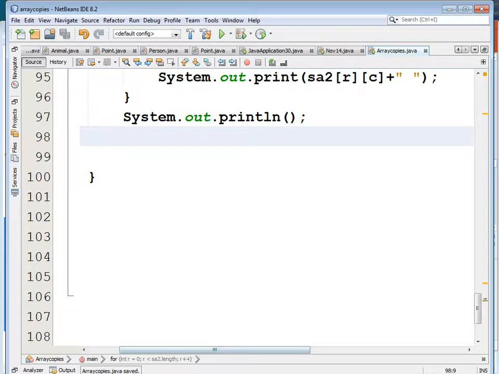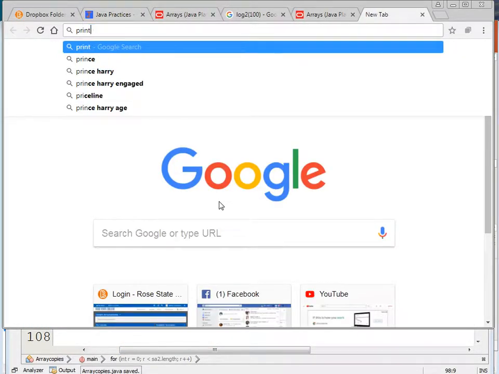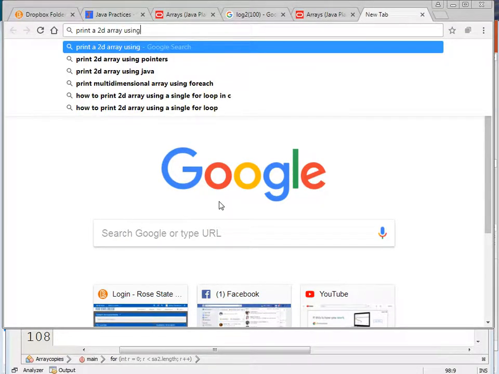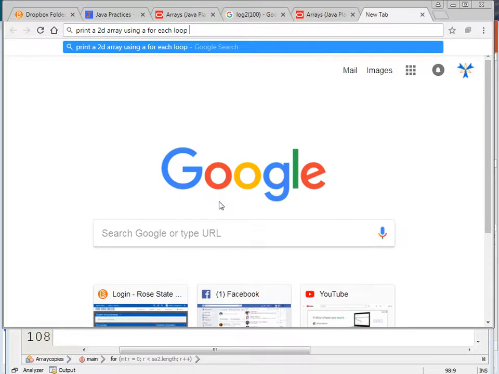Can't help it, gonna Google. Print a 2D array using a for each loop in Java.